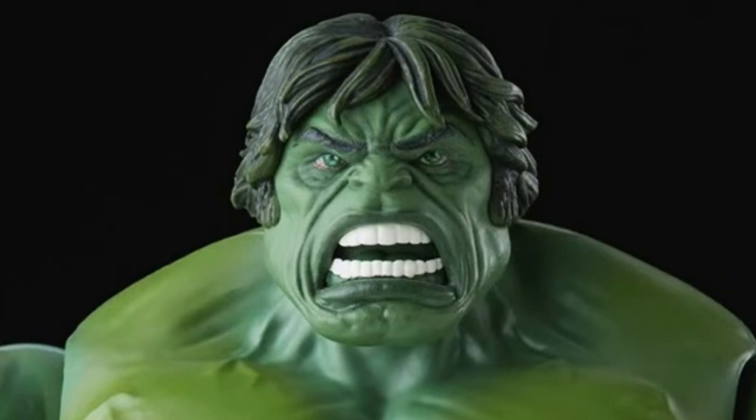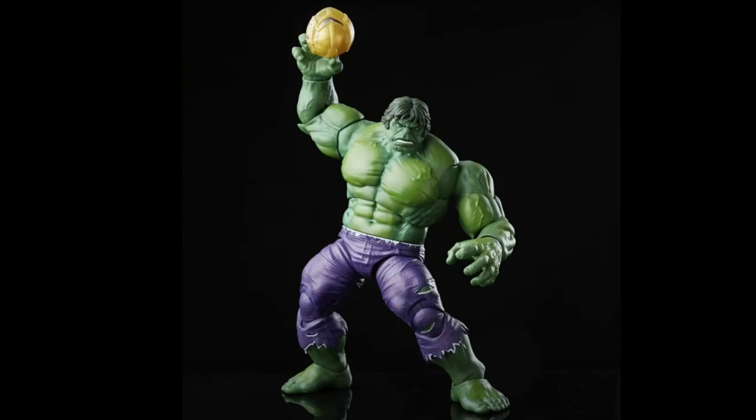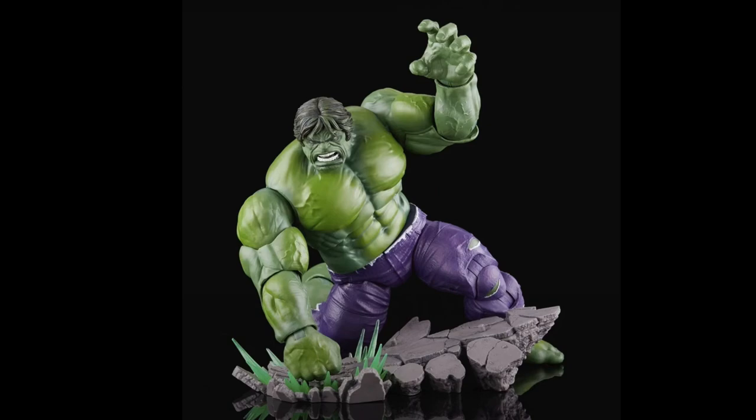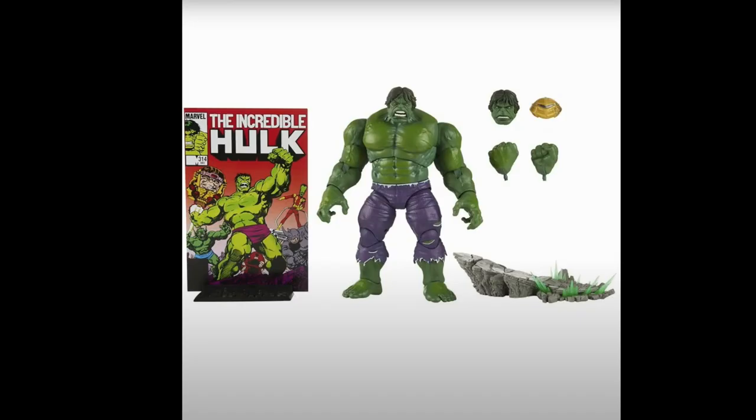I haven't really been that disappointed in a sculpt from Marvel Legends since the Invisible Woman. This one looks a lot better, but I still don't like the super heavy underbite — still got a pickle lip right there at the bottom. Not my favorite Hulk head sculpts, but I do like the hair and sideburns. Anyway, I love that body mold so I'm still going to cave and get it. It comes with a Mandroid head, and you can smash the floor right there, which looks pretty sick. The diorama feature isn't really working the way you'd hope — maybe if they could have done something where it could fold up and you get it twice as tall. It comes with a nice card back and will be a fan channel pre-order, available pretty much everywhere. Ryan explained it's the same size card as the Iron Man and Captain America, so all four figures will fit nicely side by side.